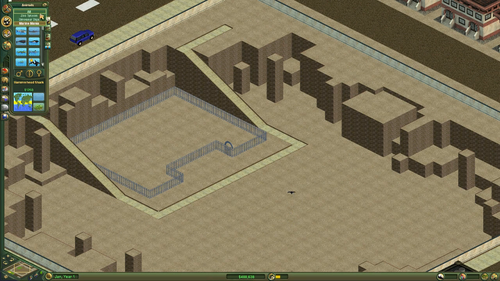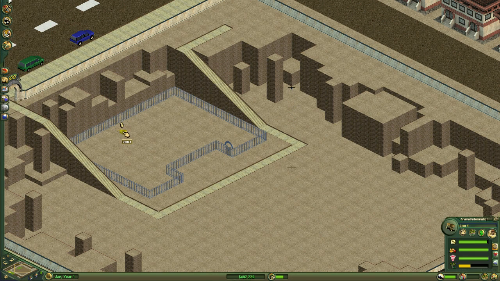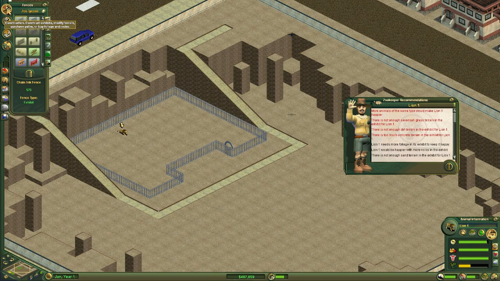So let's see what animals we have to work with. Let's do like a little African zoo in here. So let's get a lion. We want a lion. Rawr. Alright, so let's click on the lion. And we go down here and click on the zookeeper, and he's going to tell us what the lion wants to make this exhibit better for him.